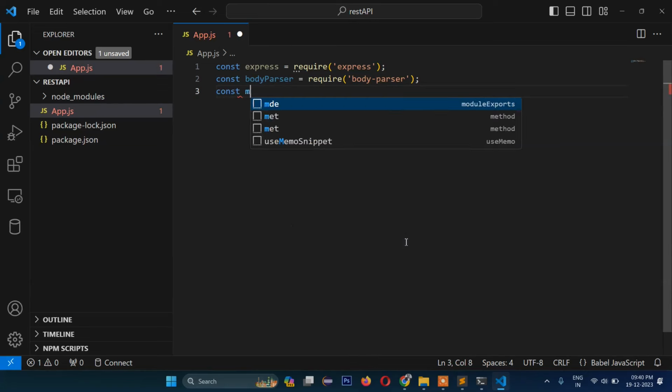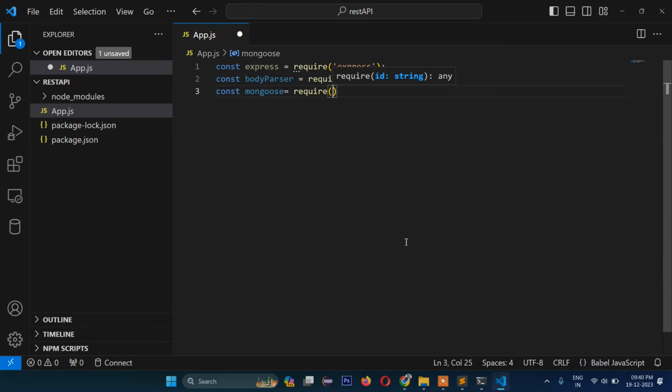Const mongoose equal to require mongoose.